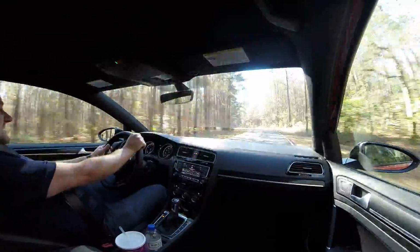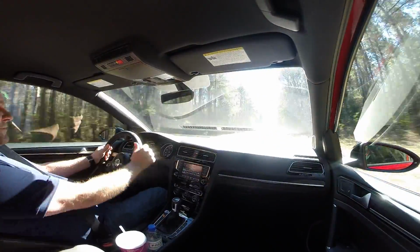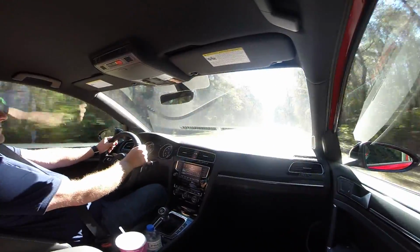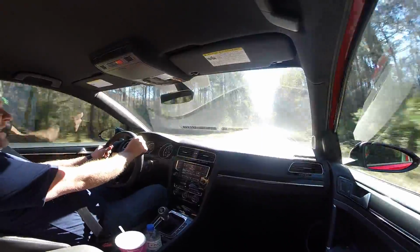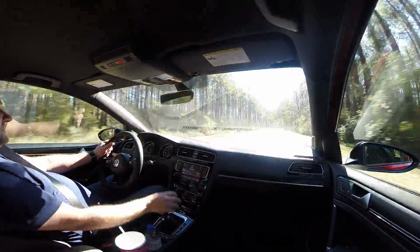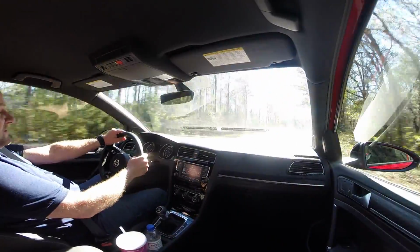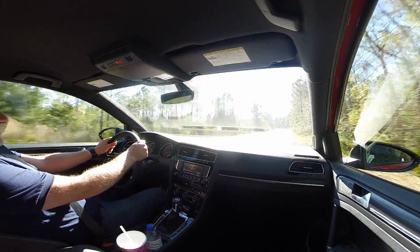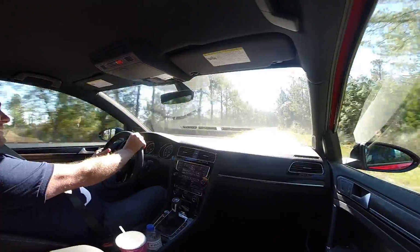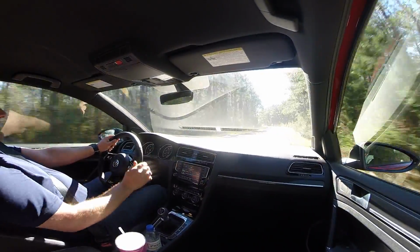So this road near my house in South Carolina really can be a big test for many cars, especially performance cars with a little bit of weight, like the Dodge Challenger RT Scat Pack from the other week. But driving here right now, I was like, the Golf is just gonna swallow this whole. I mean, this is core territory for the Golf R. Why is it core territory? Because this at its heart is a rally rocket and loves to be unstickable, unbreakable fun on roads like this, and it really is.